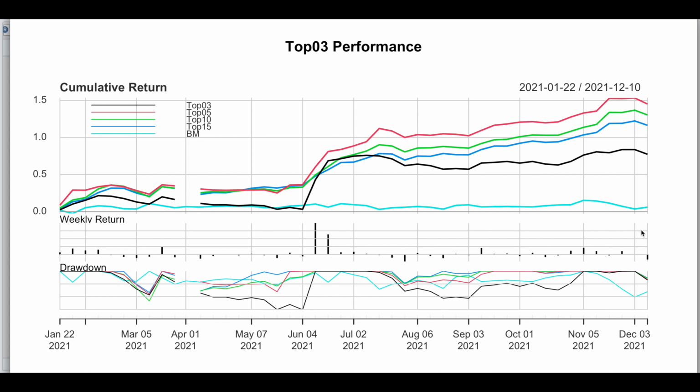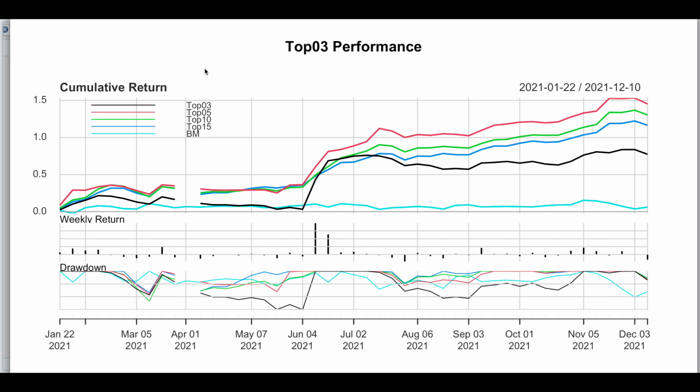In this case, it may be that for other ETFs, the benchmark may be better. But in the case of the IWM, it looks like holding the top 5 in the daily and weekly seem to outperform the ETF itself. So this may be a little bit more useful as we don't have to crunch the market cap each day, and it's a little bit more relaxed if we do this on a weekly basis.